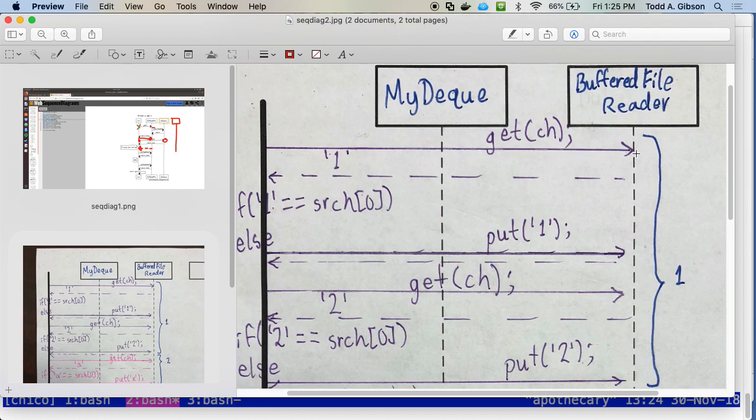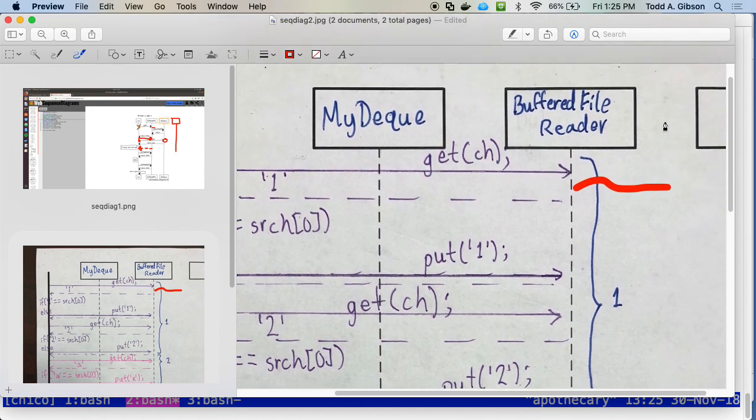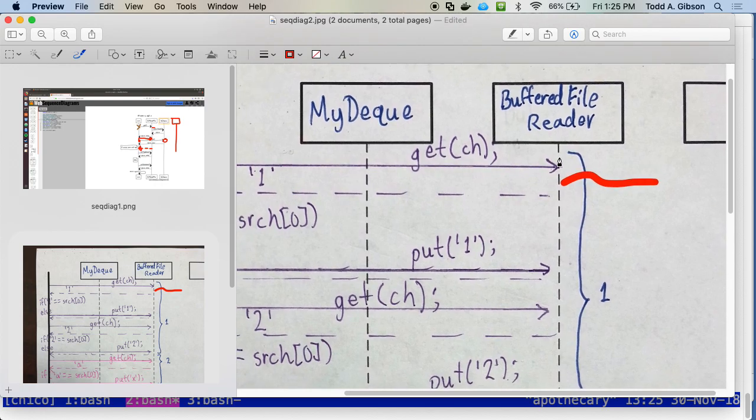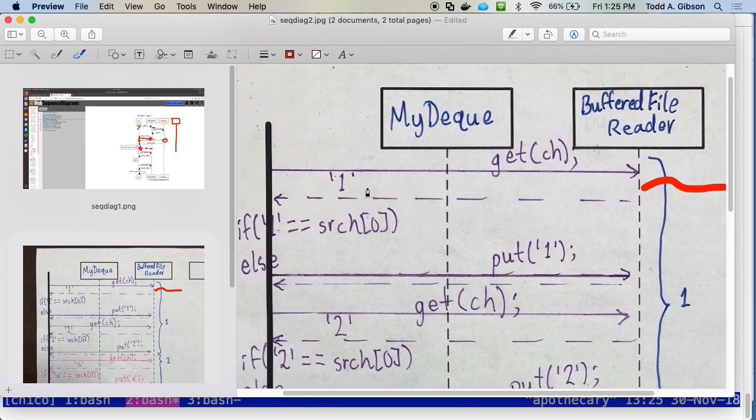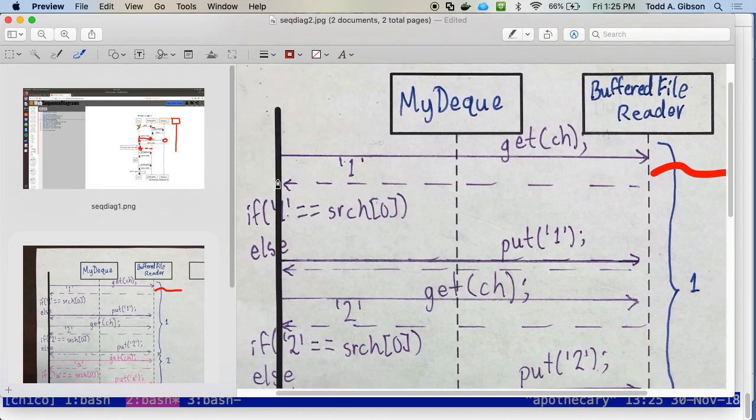Ask the buffered reader for a character. What's not being shown here, and this is perfectly acceptable, is all of this stuff interacting with the F stream. So presumably here we have interaction with the F stream to get the character, and the 1 comes back. Is that correct? Yeah.